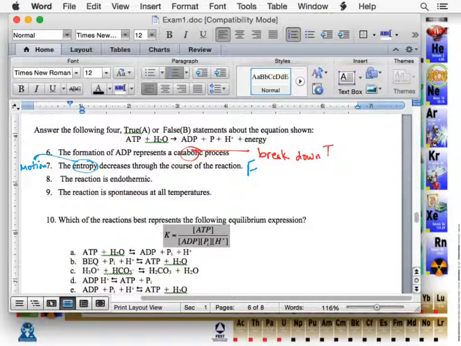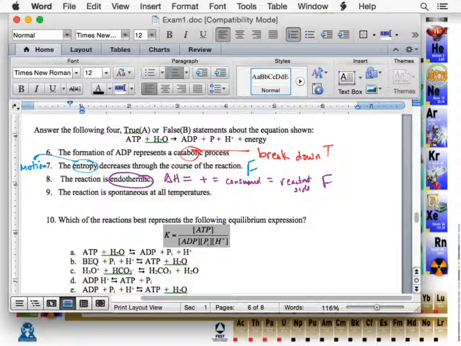Reaction is endothermic. Endothermic is referring to our energy, our delta H. Endothermic for a delta H would be positive, which means energy is consumed or used, on the reactant side. I would argue that instead of using consumed, you should specify which side of the reaction, reactant side. Okay, where is energy shown? Product. Which means it's exothermic.